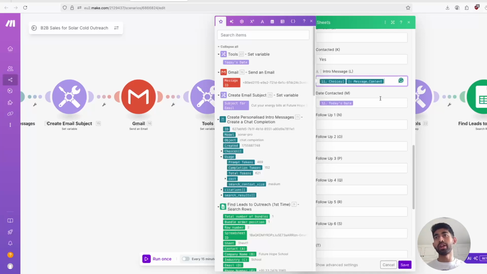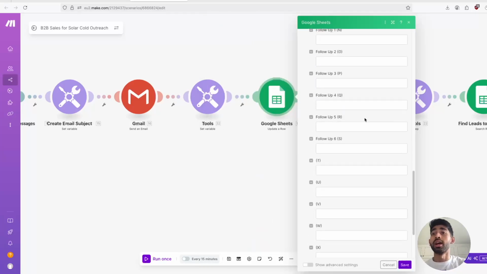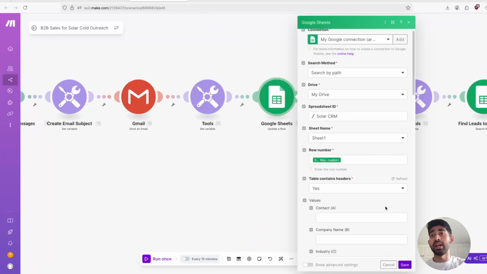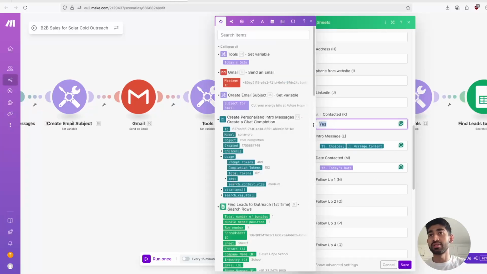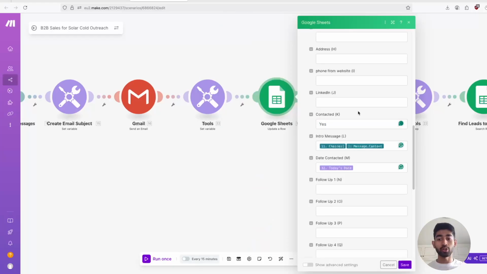So you update your CRM with the intro message that you have sent out. You update it with the today's date set variable that you created. And you just save this, and you also update contacted as yes, because now this has been contacted. So this automation won't be picking up this record again because we have already contacted it.